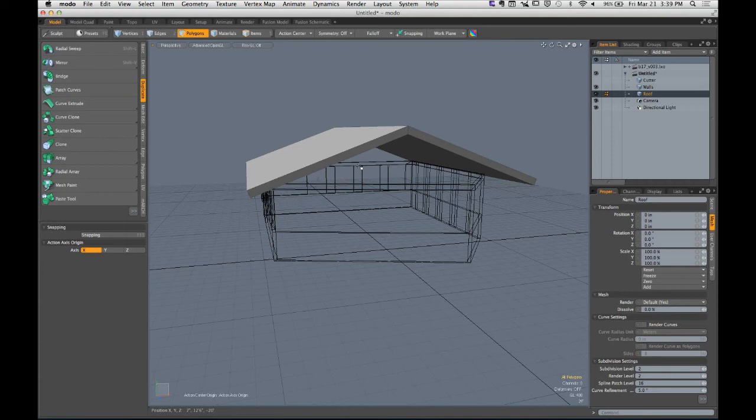Ivan, what's up? Okay, let's see what you got. Mirror, action center, origin. It's doing what it's doing, but if you notice very carefully here, that edge is not precisely at the center of the x-axis, and that's why you're getting that gap. So hit undo a couple steps. Go back in time. Okay, that's great. With that edge selected, why don't you just do center selected on X. Boom. Now it'll work.